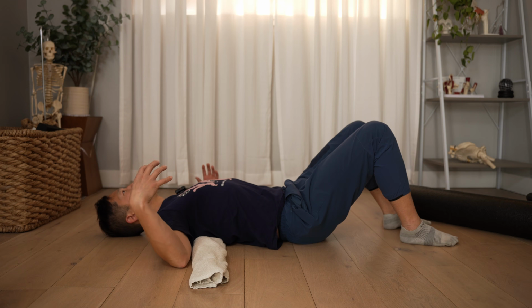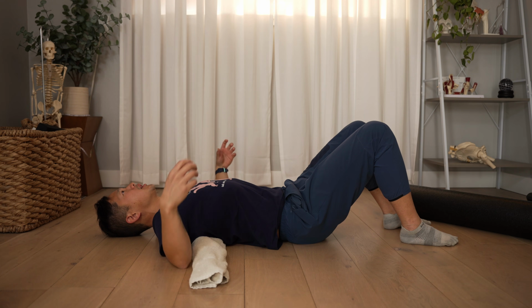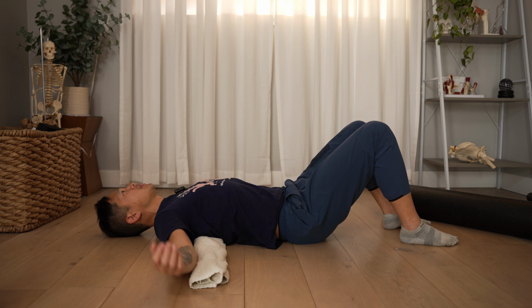But really pay attention to where it feels hard to expand. Pay attention to where you feel things holding and gripping. For me, it's often my left shoulder that wants to do funny things. But the longer I hang out here, the more chance I have of feeling that tension and getting it to relax and ease up.